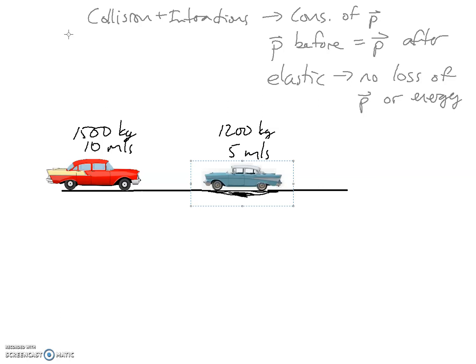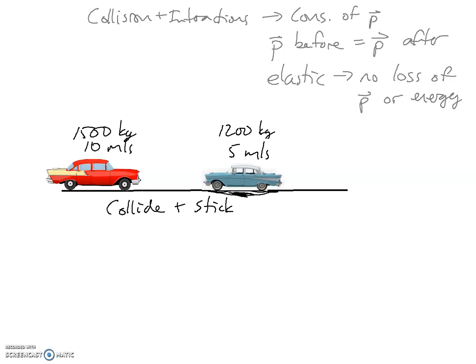The two cars are going to collide together, and they're going to sort of stick together. It often happens with cars. Now, obviously, the red car is going to win. It's heavier, it's faster, it's going to win this, but that's okay. We're going to piece things together, and we're going to do the exact same thing we did before.